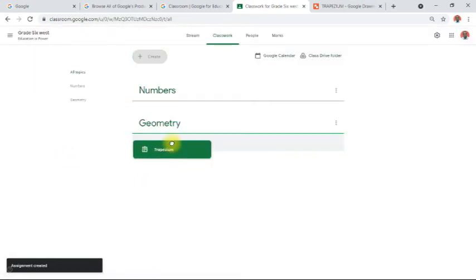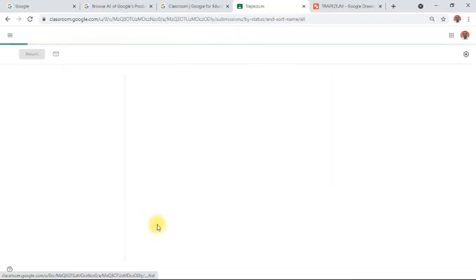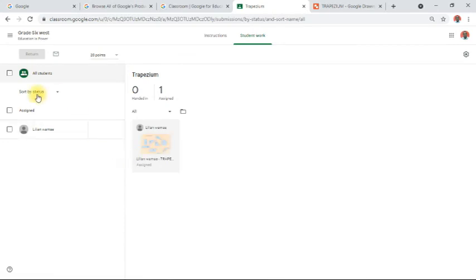Then you can go down here to geometry. Then if you open that work, because you have only one student, that student has been assigned. Then I want to connect my mobile phone so that you can see how a learner using a mobile phone will see that. But that one now will be for another lesson. But if a learner logs in from here, they can be able to see.